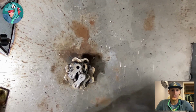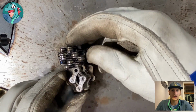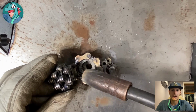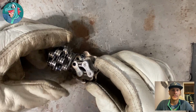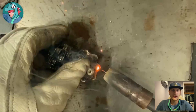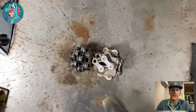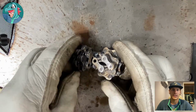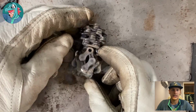Once we have the front piece and the shell put together, we are going to put the head, shell, and front all together here. The head goes on first so that I can try to hide that weld there. And then you'll see where the front piece goes on. Another couple quick tacks for now. I'll go back later and actually do some additional tacks on there as well to secure it. But that's the main part.